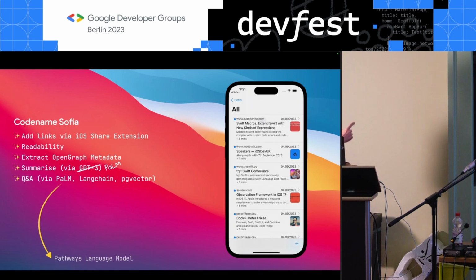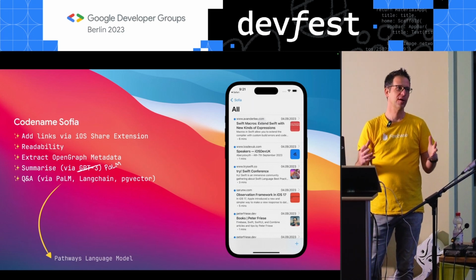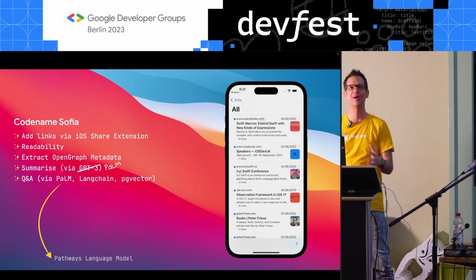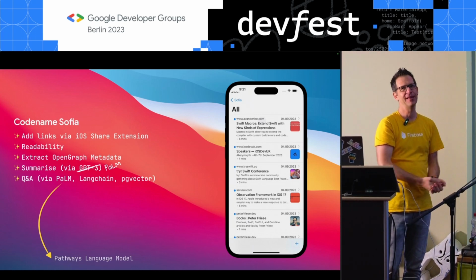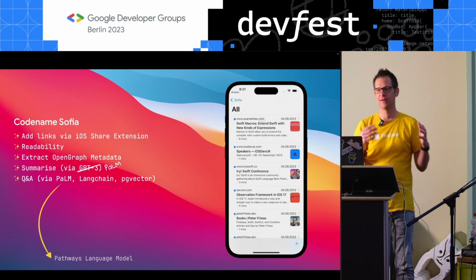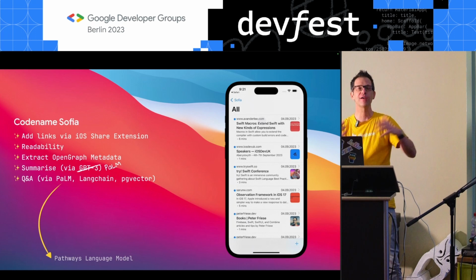So when I first built the application, I did not envision that we'd be talking about AI so much. Originally, it was really just an application for reading something later. But then late last year, when OpenAI released ChatGPT and people started implementing stuff with it, I thought, OK, let's try it out.